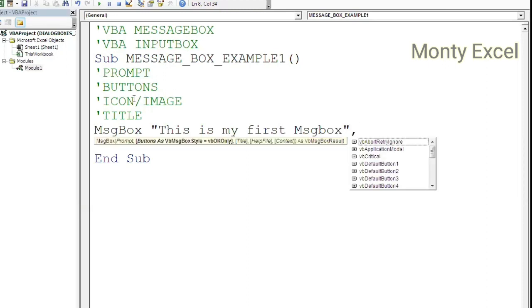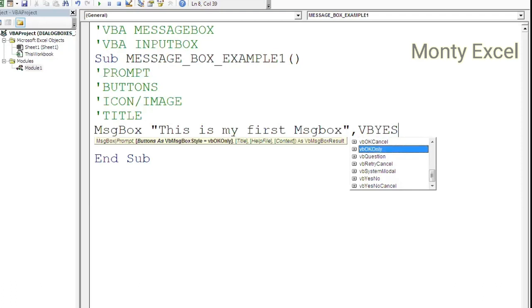Once you say comma, it's asking you what kind of buttons you want to place. So for everything, it started with a VB. Okay, it's a VB collection. So once you say VB, you say yes, no, we have cancel. So before we put all these buttons, I want to understand what other buttons are available. There is a combination called OK and cancel. There is OK only. Do I need to use OK only? No, because by default OK is anyway coming on the message box, because there should be one button at any cost on the dialog box, because without clicking on that you cannot come out of that message box. So OK is the default one.